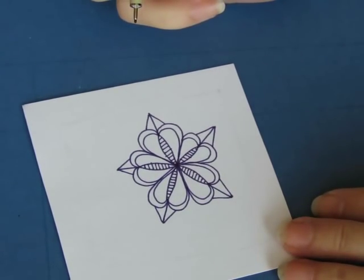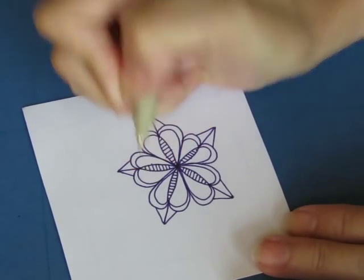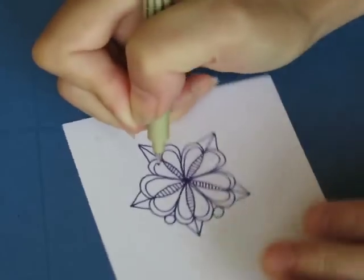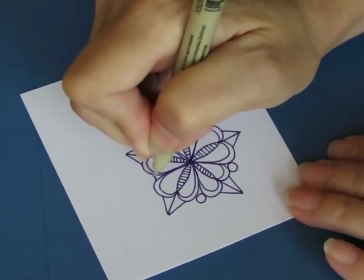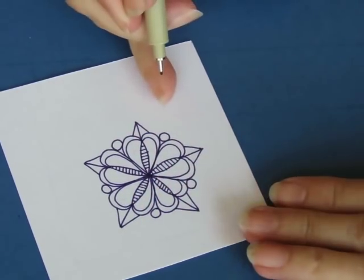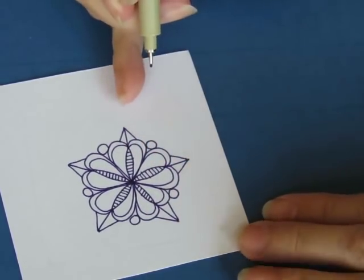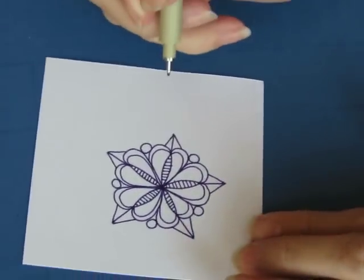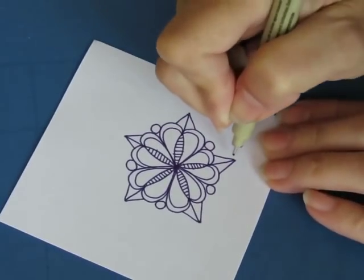So then the thing is, where do I want the dots? What if I put them here, that will look different than if I put them here. I think I'm going to put them here. Put a circle right there. And this is sort of how you would grow a mandala. You would start with a central shape and you would just keep adding to it. So this is kind of what's happening here: I've started with that pattern, the hearts apart, and I started growing it outwards by just adding other stuff to it. And yeah, it sort of makes it into a mandala. And then I'm going to connect these to the dot.